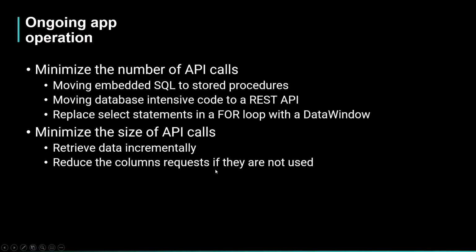And the other one, and I think it's almost obvious, but if you're retrieving data that you're not actually using, stop retrieving it. You may have just done a select all, select star in your data window just to keep things simple, but maybe you need to go back and look to see, are there 50 columns on this table and I only need 10? Because if that's the case, you're bringing down another 40 columns you really don't need the data for, and that's going to slow down the app as you retrieve that data. So let's dig into this retrieve data incrementally bit.